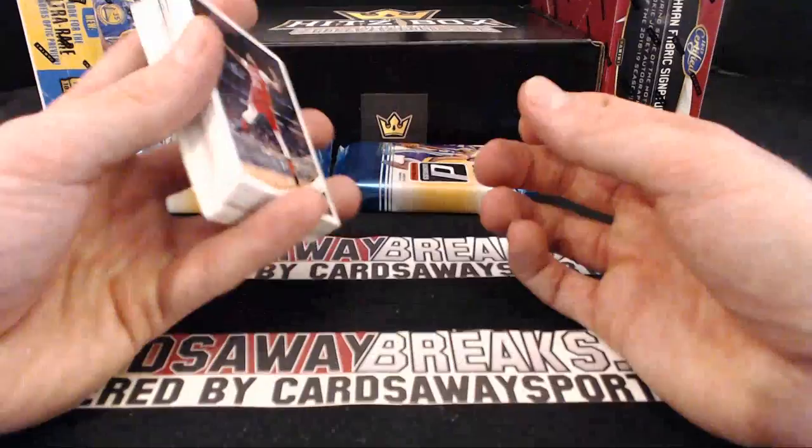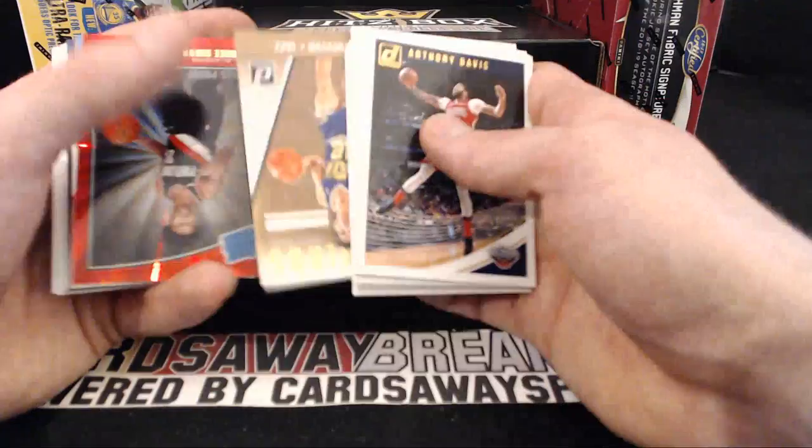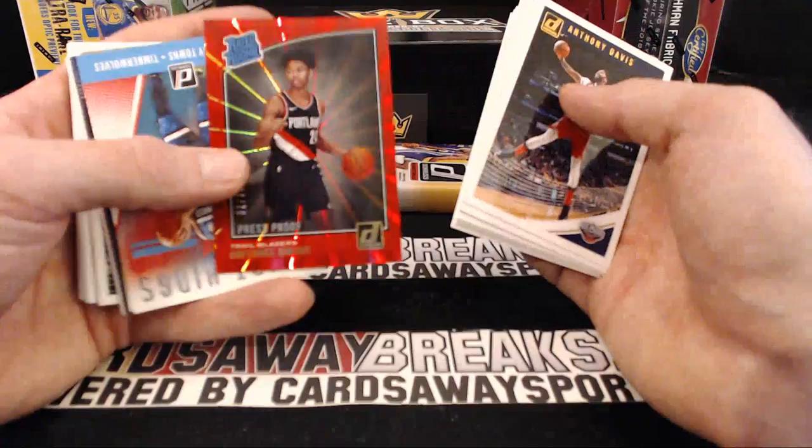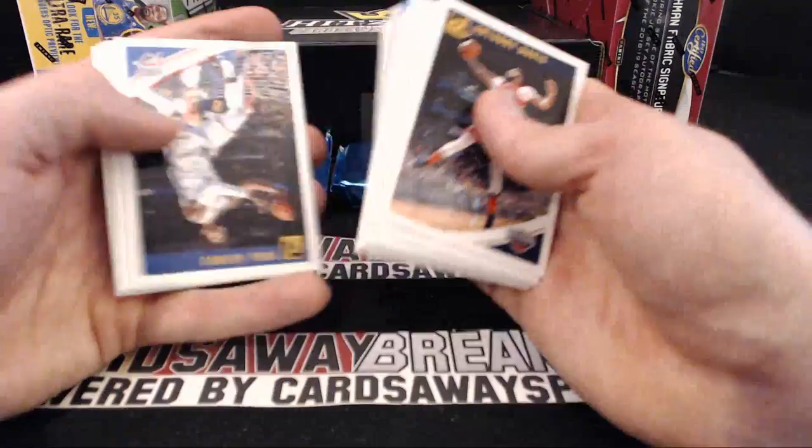Anthony Davis, Dragic, Mitchell, Turner, Valentine, Deion Waiters, Anunoby, Will Barton, Julius Randle, LeBron James, Chris Paul, John Stockton, Hall. Kings, Ben Simmons, rated 99. There we go, Trailblazers. Sweet looking card. Karl-Anthony, John Stockton, Rodman, Julius Erving, DeRozan, Wall, Trae Young, Russell Westbrook, Walker, Green, Bridges, Paul George, Bagley III, Leonard, Hutchinson, Drummond, Michael Porter Jr.